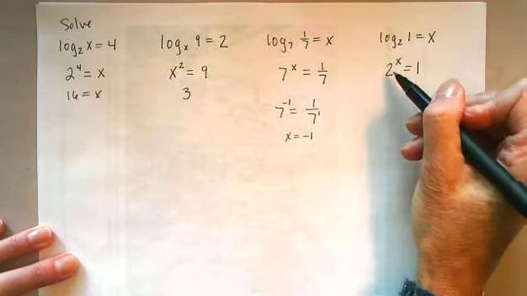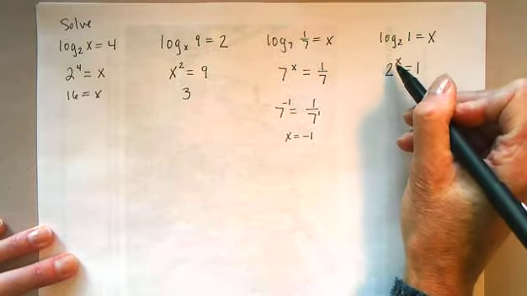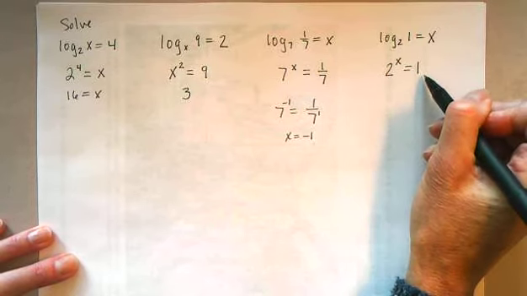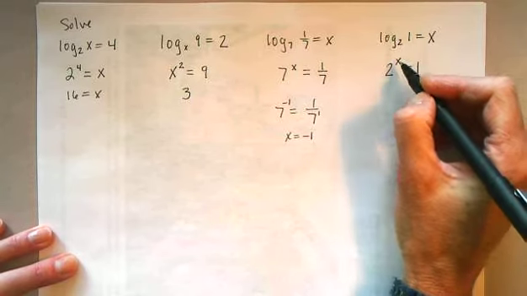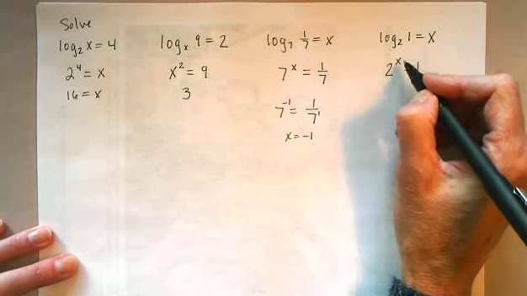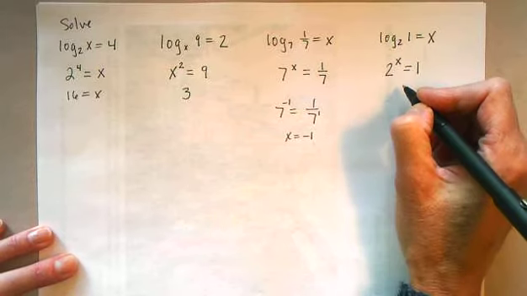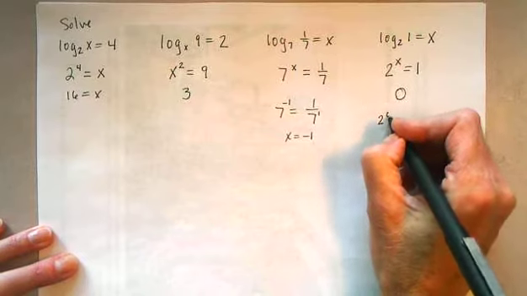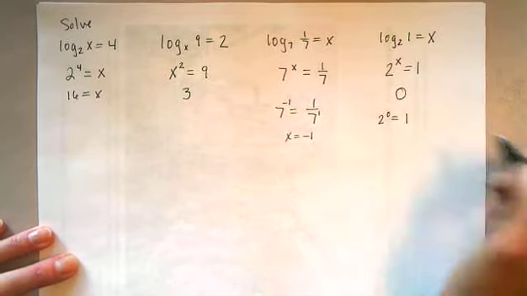Alright, now how do I change 2 into 1? What would I need to raise that to? 2 to the power of what equals 1? Well, hopefully you remember from exponential equations that if that is 0, it equals 1. So that is your answer, 0. X needs to be 0, if I have 2 to the 0, that is 1. There's my check.